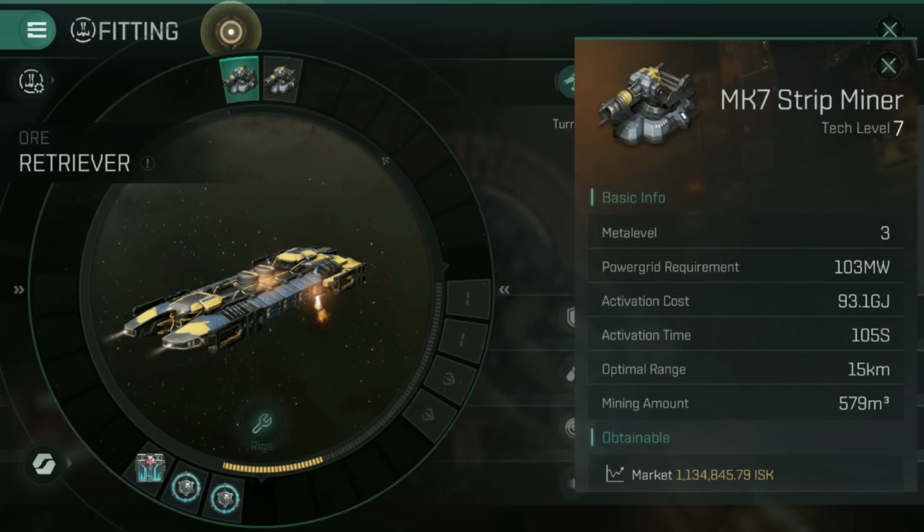All strip miners are essentially the same thing. You're not going to put anything in this top slot other than strip miners, whether you go for Mark 5, Mark 7, or something like the ion diode ones, which are the storyline level gear, and are ludicrously expensive on the market. Kind of is up to you and how much money you have spare. I would start off with the Mark 5s or the Mark 7s just because they're nice and cheap to begin with. You can then go up from there as you get used to this ship.